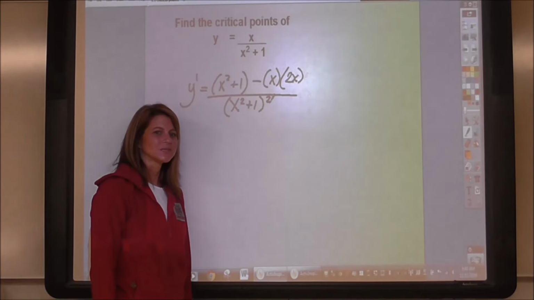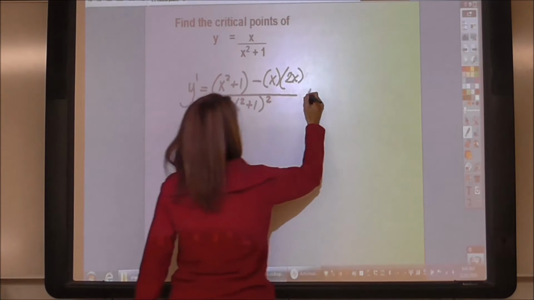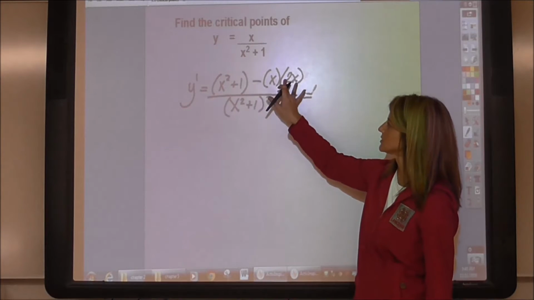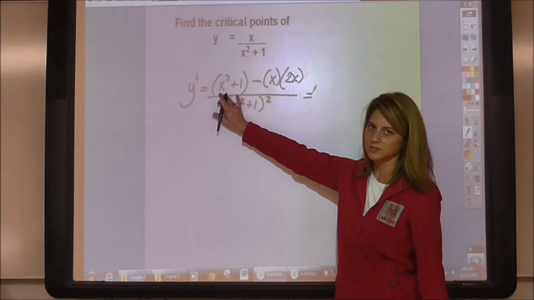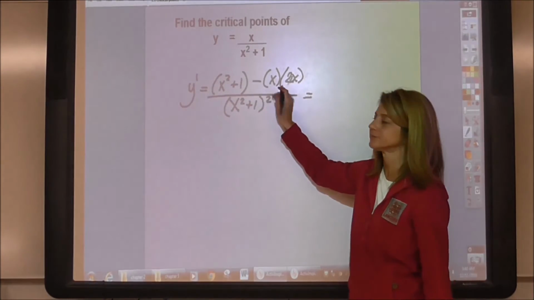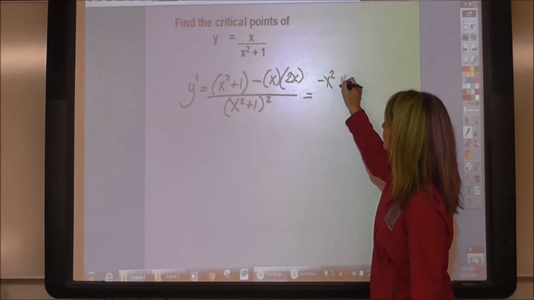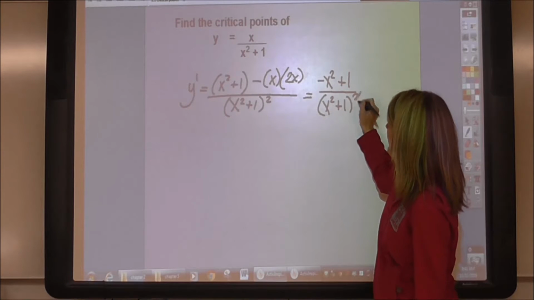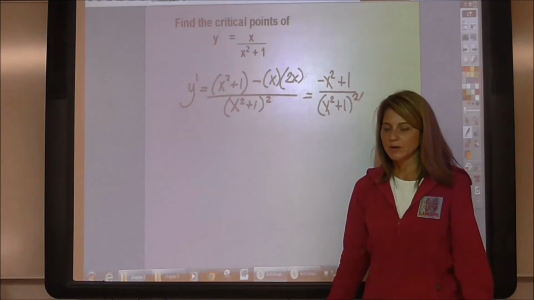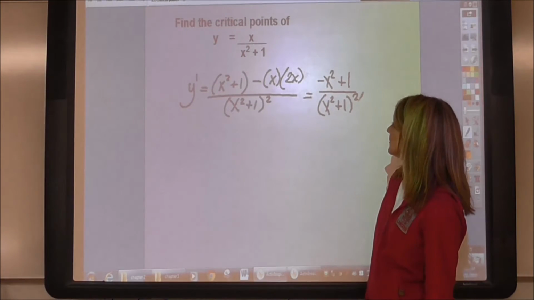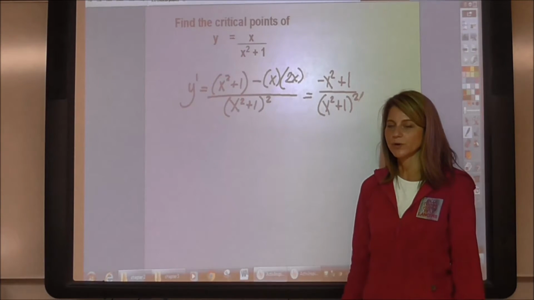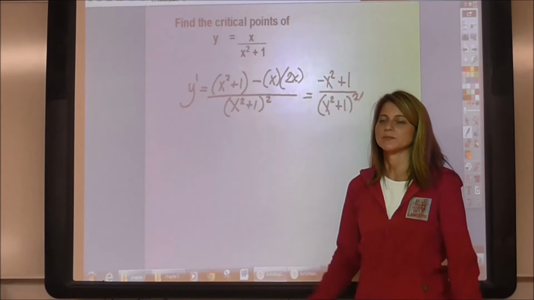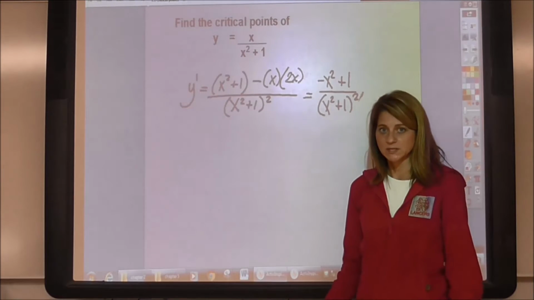Well, if we got to figure this out, let's clean it up a little bit. X squared plus 1, and I'm going to minus 2x squared. Well, what's an x squared minus 2x squared? Negative x squared plus 1, and I am over x squared plus 1, all quantity squared. I think that's about as good as I can make it. I can't cancel out anything, numerator, denominator, they're not really alike, so this is as good as I can make it. All right, let's take one at a time.